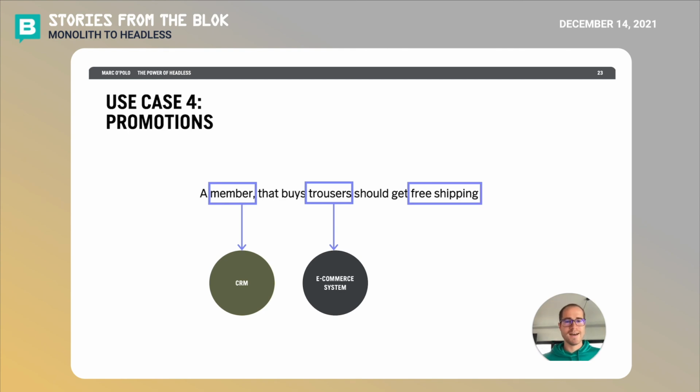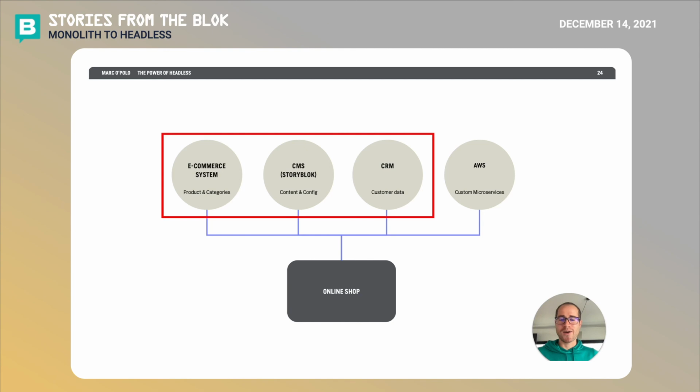And then we were thinking, where should we put it? We weren't really able to use our e-commerce system. It really didn't fit our needs, also in terms of the inheritance of the locales. So we needed some place to put this logic. Then we thought about it and tried it out with Storyblok, and I will show you how it looks. In this case, we are now connecting three systems to each other.